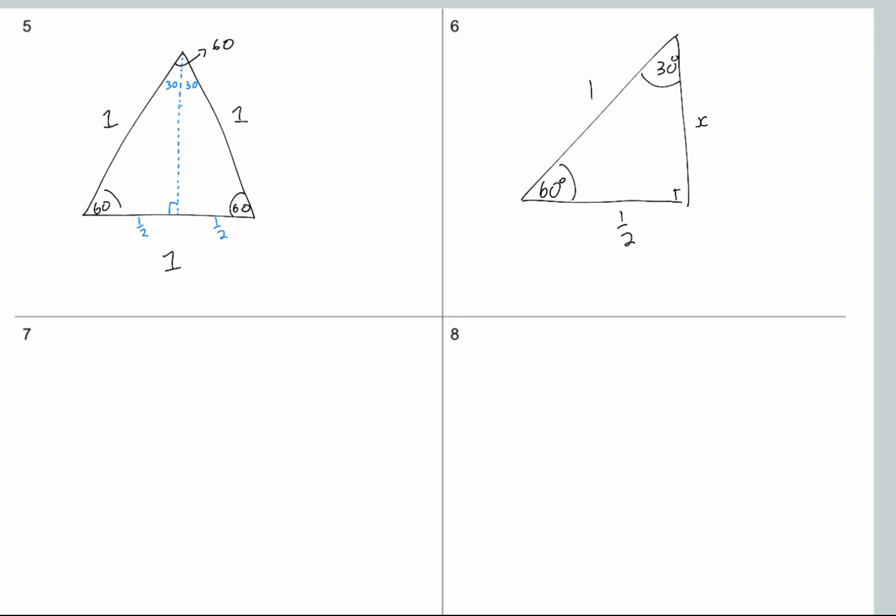Okay, so if I look at this triangle here, I'm going to have 1 squared is equal to a half squared plus x squared. So if I now figure that out, 1 squared is 1. Half squared is a quarter because a half of a half is a quarter. Plus x squared. I'm now going to subtract a quarter from both sides, and I'm going to rearrange the sides too because I want the thing I'm looking for to be on the left. So x squared is equal to 3/4.